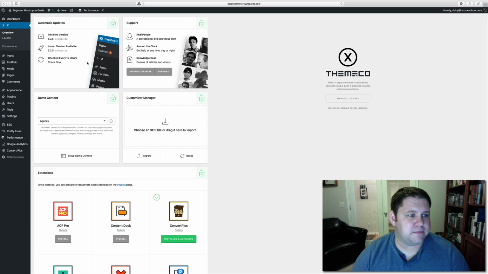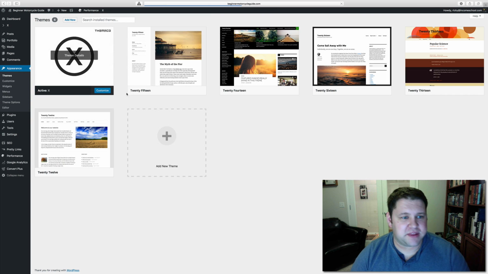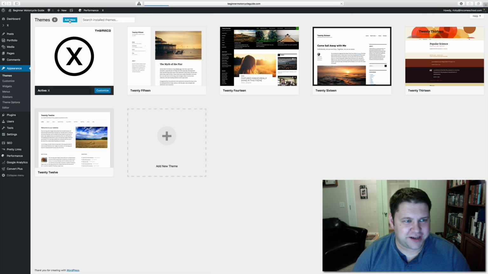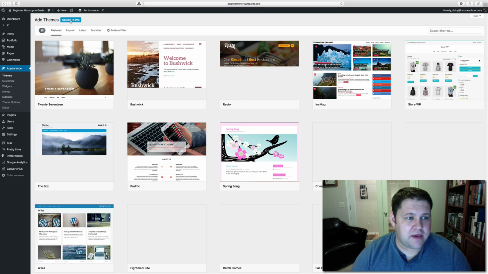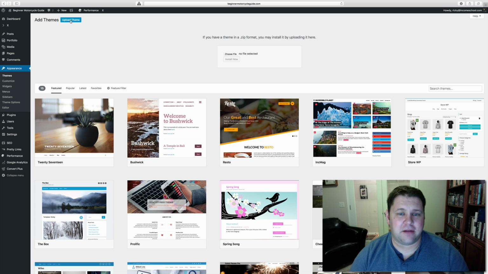Before that, to install Xtheme, like any theme, I'm going to go to Appearance and Themes. And there I'm going to click Add New first, and then I'm going to click Upload Theme, okay? This is where I'm going to upload a zipped file. It's just a file folder that contains a whole bunch of information. The one you get from Xtheme is going to, just like many others, be in a zipped folder when you download it. You need to extract that folder, and from that, you're going to find another folder inside that's just called X. That's the whole name. I'm going to click Choose File, select that file from wherever I saved it on my computer, hit Install Now, okay?